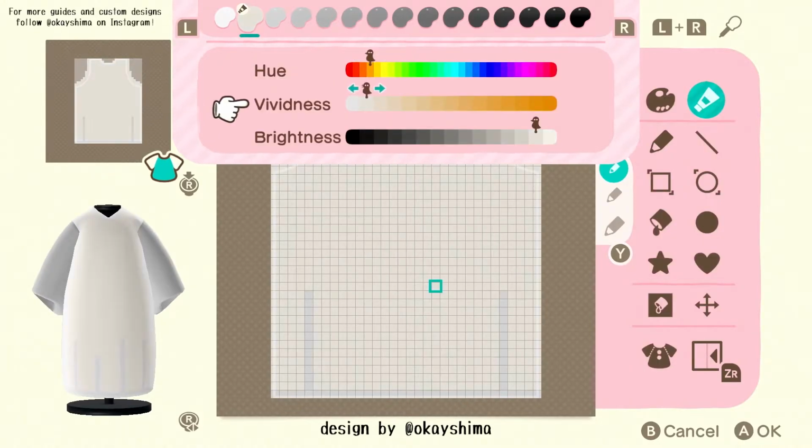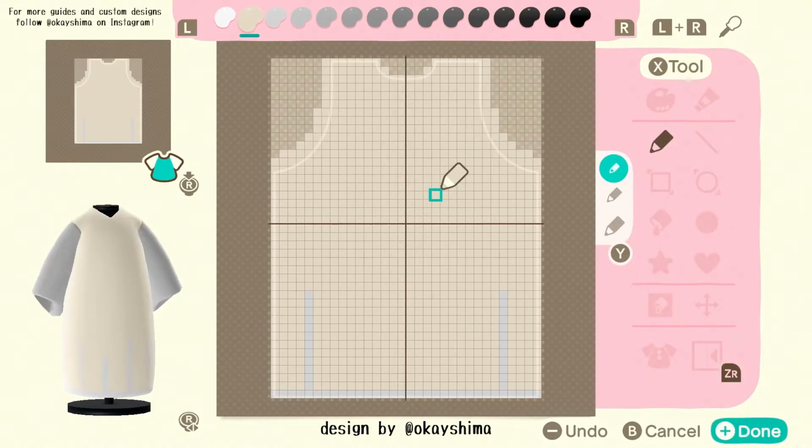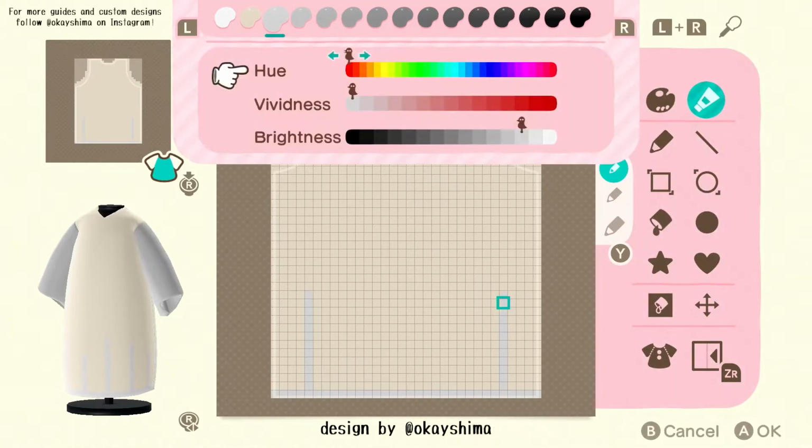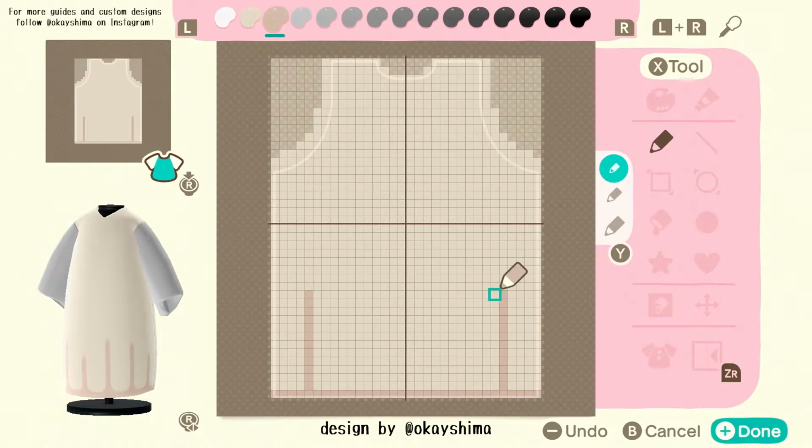The next step of this design is to add in the base color. So we won't be using pure white for this design as it is too cool toned and is actually very modern looking. The ancient Egyptians made their outfit out of linen, which is a natural fabric. So since we want the outfit to look natural and to blend in with the sand, we are going to use a very light beige color instead, which is actually the same hue as skin or orange. I use this as the main base color here.